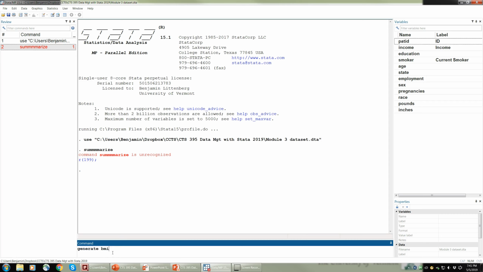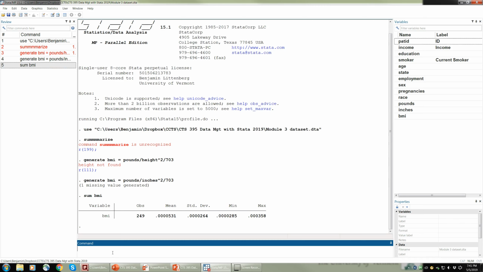Generate BMI is equal to pounds divided by height squared divided by 703. And I have a fatal error in there: I used height when I should have said inches. Okay, now let's summarize BMI.